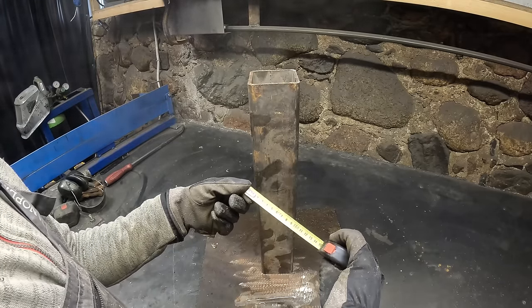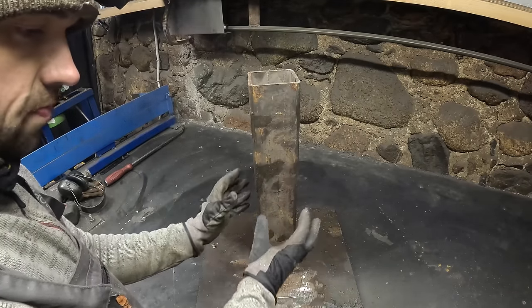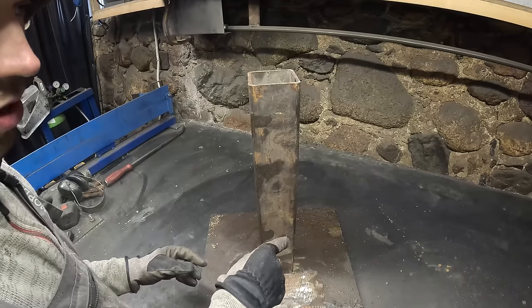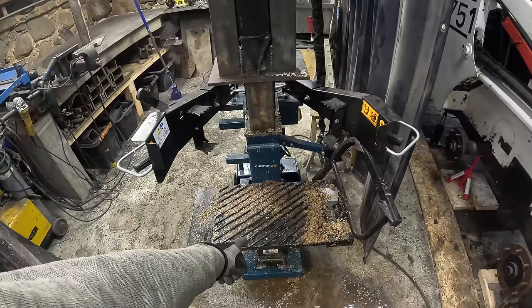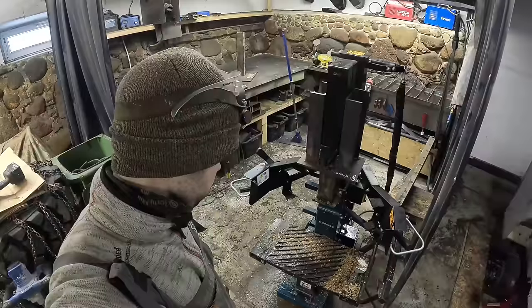Definitely better than 15. But because I'm not planning to have any hinges to open up the formwork, my only option to get the brick out of there is to press it out. That means I can't use that piece down there and I need to build a new bottom plate for it. More work.